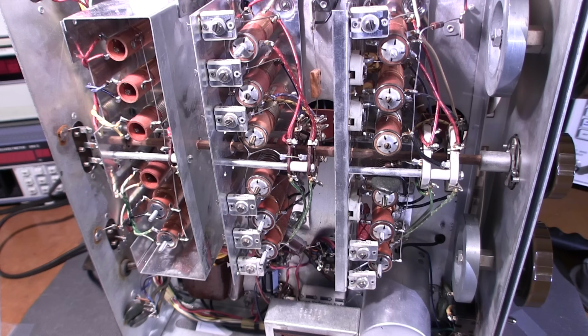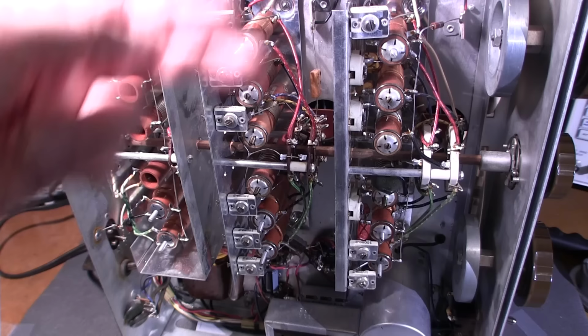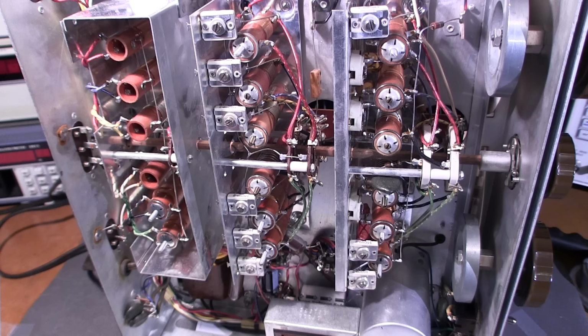So for example, say you're listening to 1000 AM, so you're in the broadcast band, but the dial is pointing to 1300 or something like that. That would mean that the oscillator section here is out of alignment. The oscillator section aligns the dial to the frequency that you're receiving. Just say the receive is low, so it's not receiving as well as it should be. There's a good chance that the RF section is out of alignment or one of these antenna coils is out of alignment. Now there's a whole bunch of symptoms for low receive. If it has a bad IF alignment, it will also affect the receive as well.